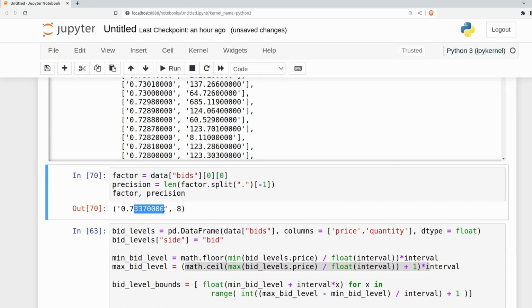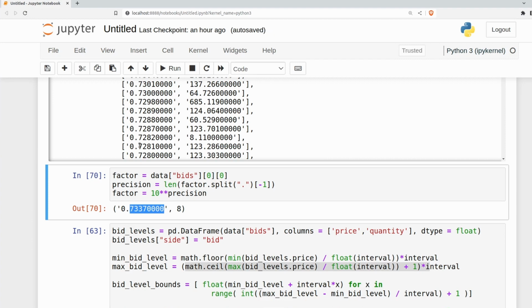We have 8 decimal places of precision, and therefore our factor here is actually going to be equal to 10 to the power precision. So we want to multiply this by 10 to the power 8, which will ensure that this number is an integer rather than a decimal here.